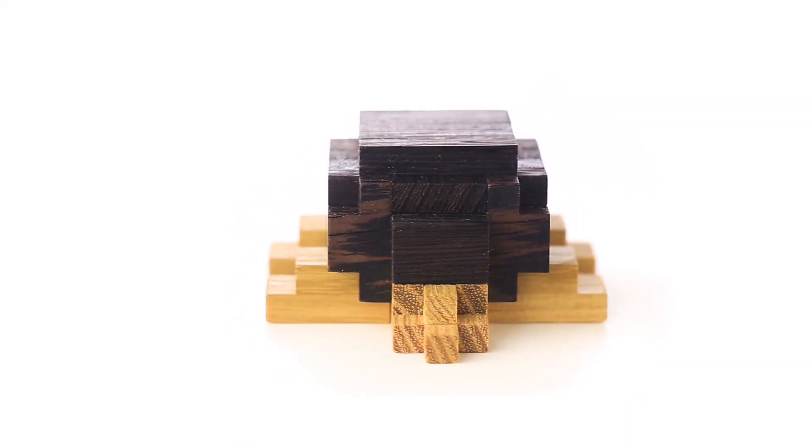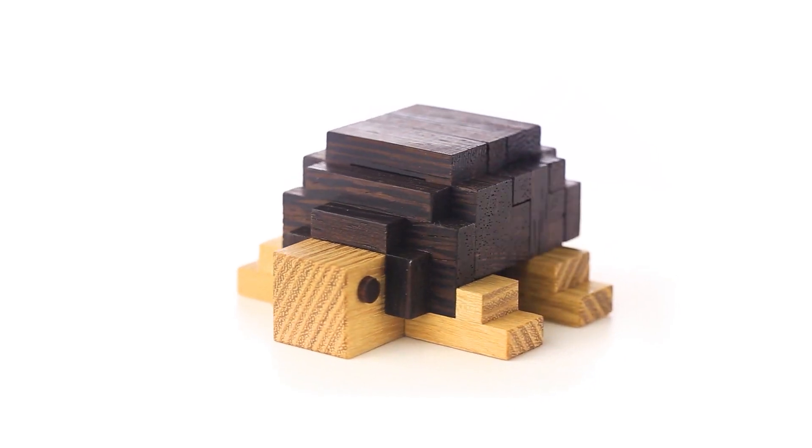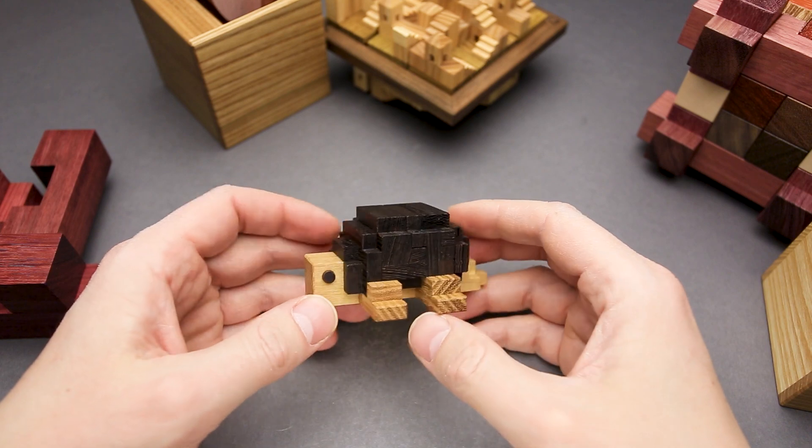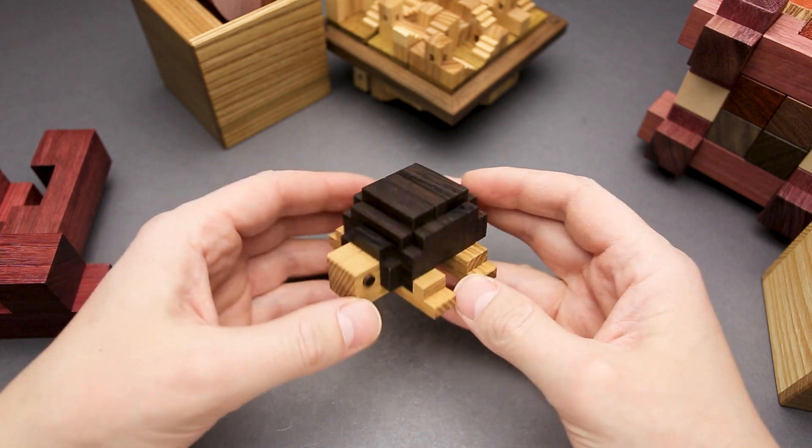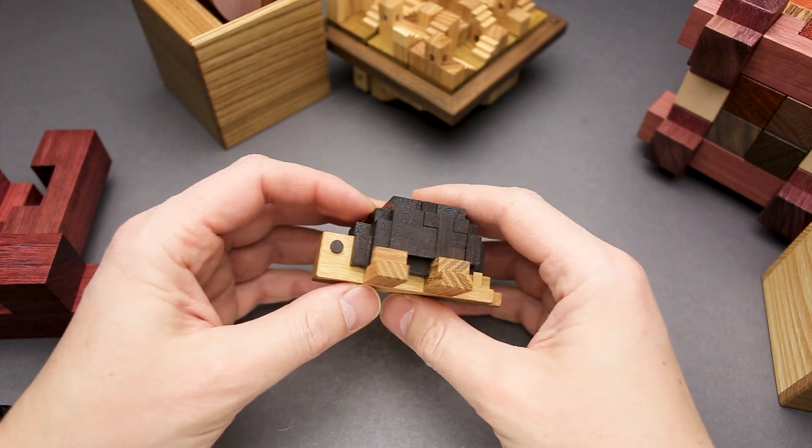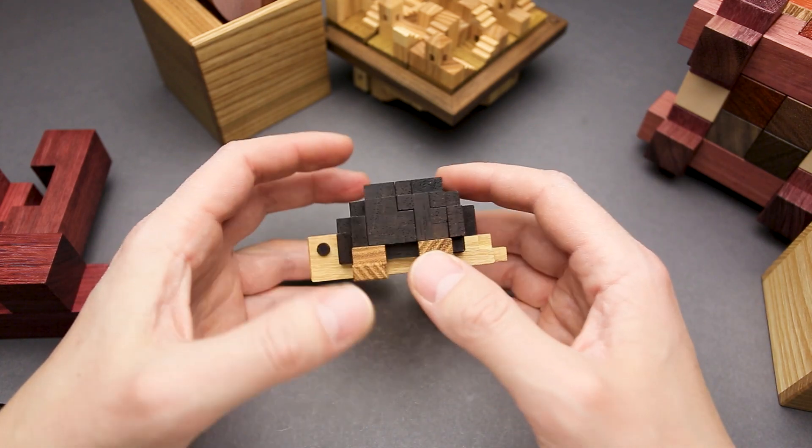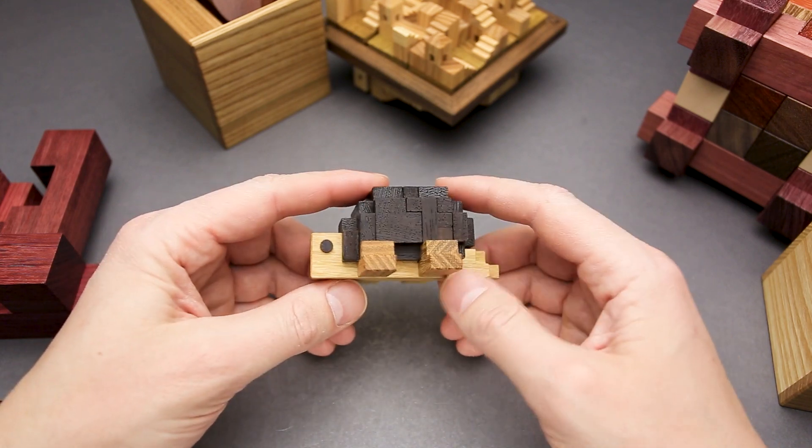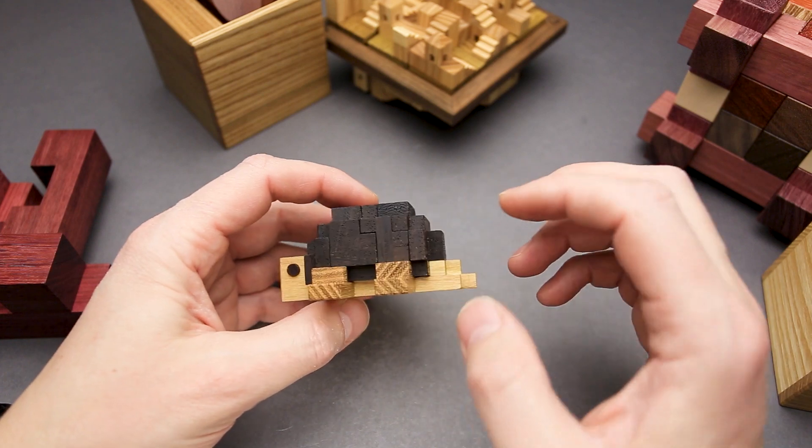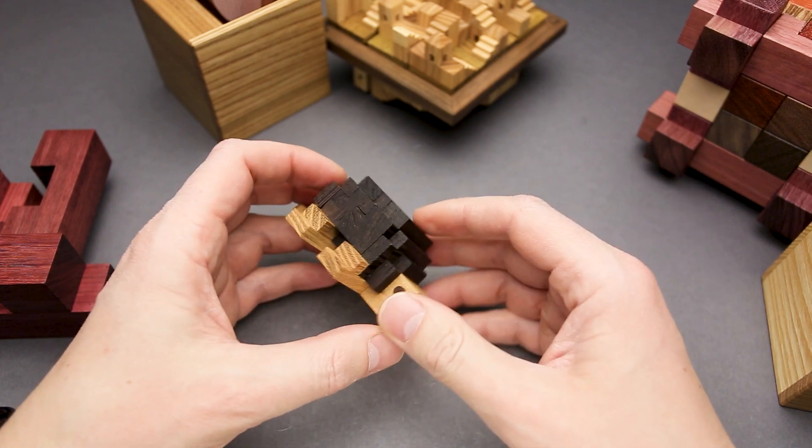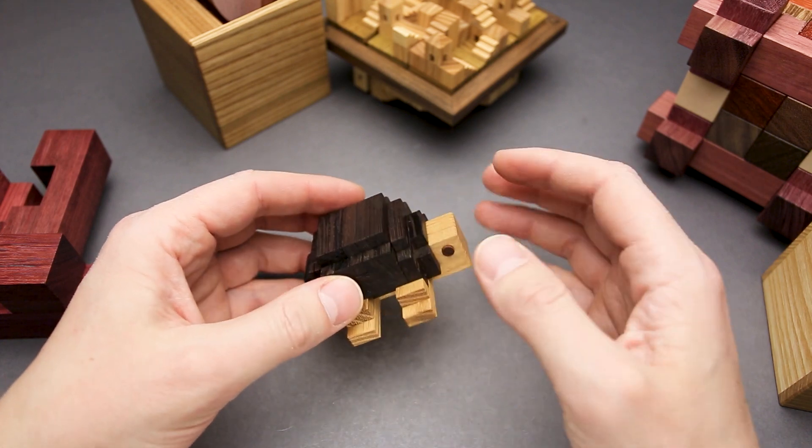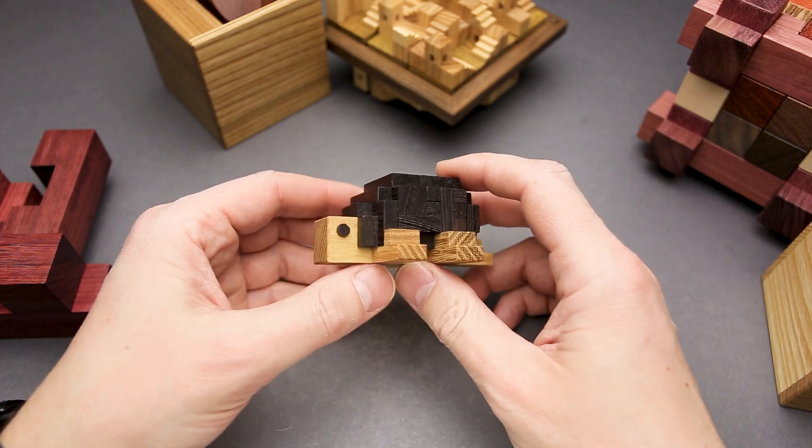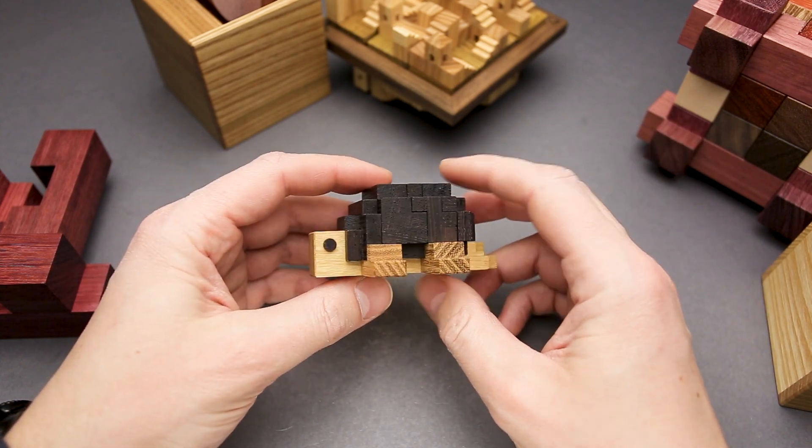The designer of the next puzzle is Pelikan. They created their own puzzle. It is called Turtles. It was made using two different types of wood, Acacia and Venge. It is a Kumiki type of puzzle, where you have to take it apart and assemble it back again. Usually these puzzles are not so difficult to solve, but they are always very good looking puzzles. This one is made so well, that it is quite a challenge to find the first piece that you have to remove. And once you will be able to take it apart, you will discover a small secret inside: another turtle, which looks very cute.